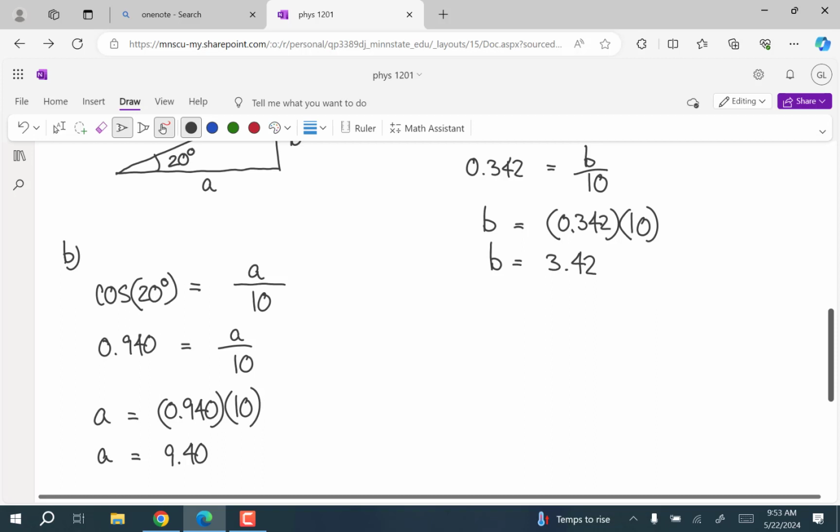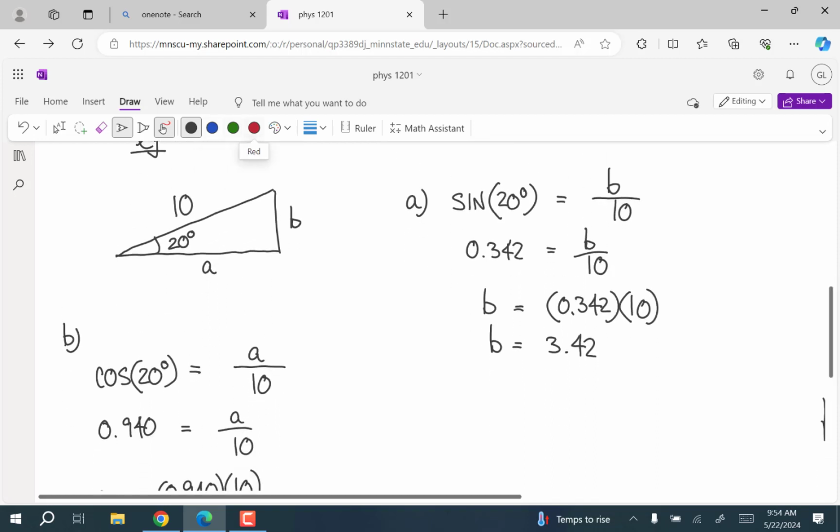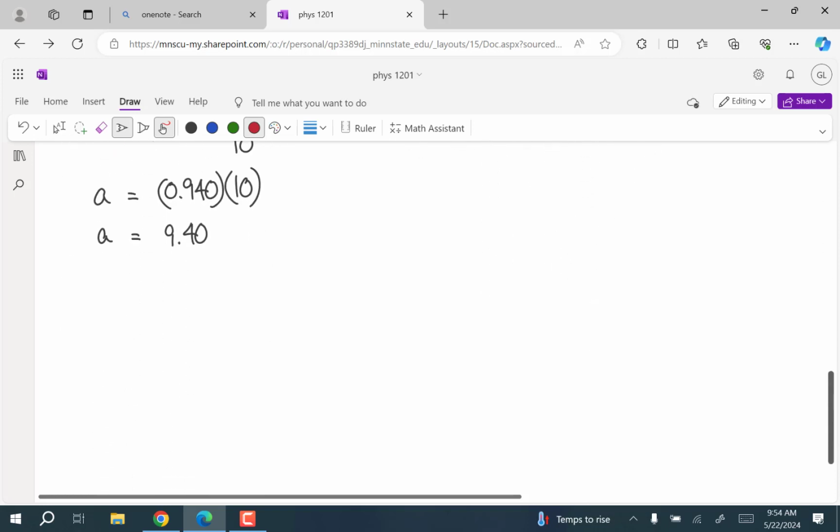So to use this when you're dealing with coordinates of a point, we're going to set up right triangles to help us deal with coordinates of points. The point of the triangle, this spot over here, is always going to be at the origin of your coordinate system. And we're just going to use this SOHCAHTOA idea to deal with points.